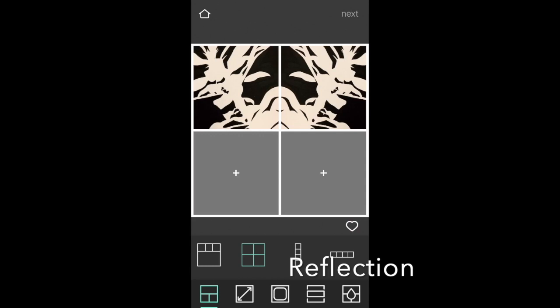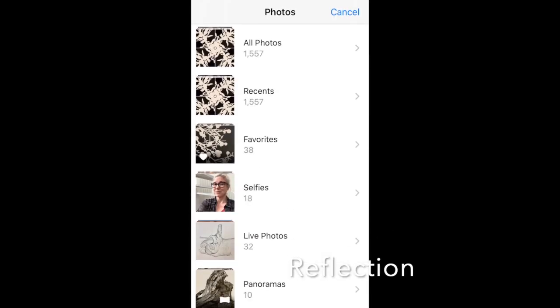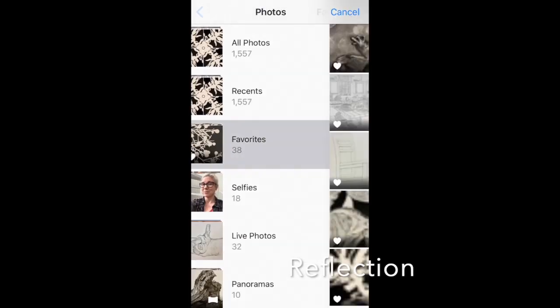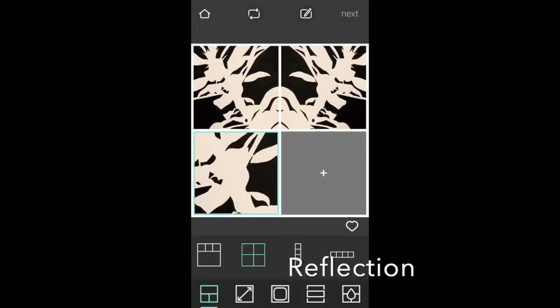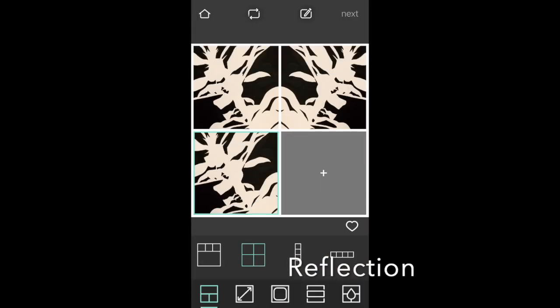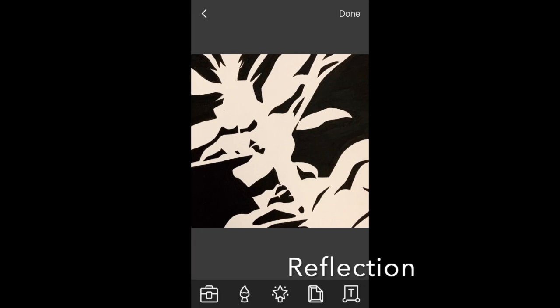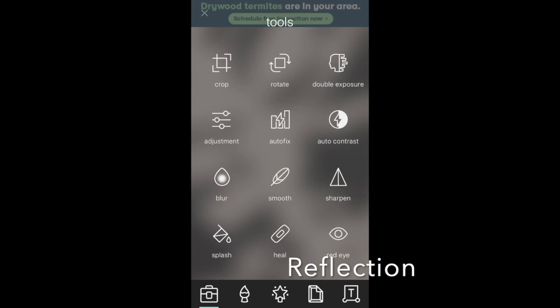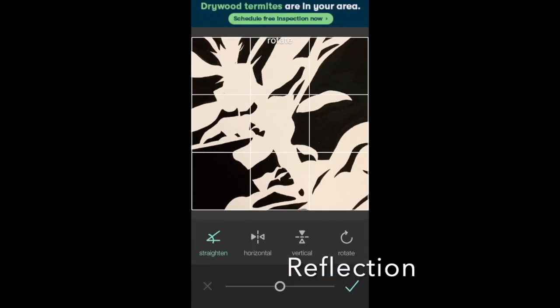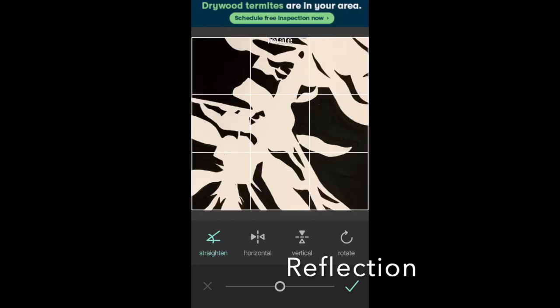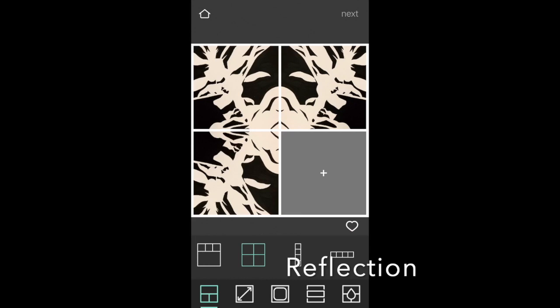Now I'm going to add an image to the bottom left square. Same image, no surprise there. So zoom out, go to the edit button on the top row there, and this time I need to rotate it, but I'm going to flip it vertically. Okay, so the mirror image, and this is a little bit tricky, but I know you're going to figure it out. It's really cool how this works. Click done. Okay, see how I flipped that first one vertically?